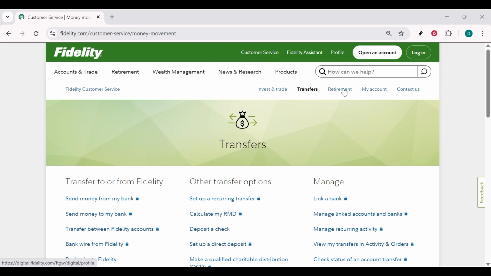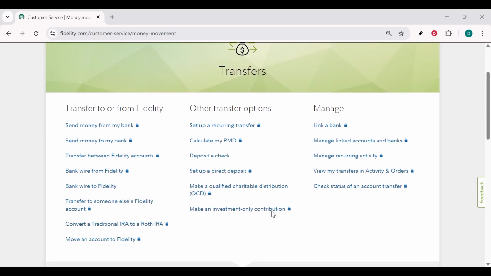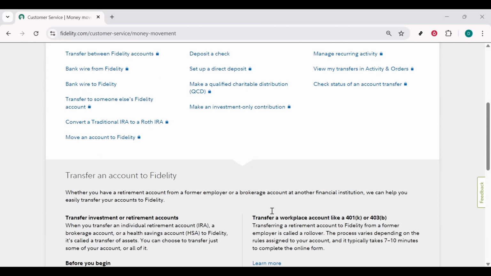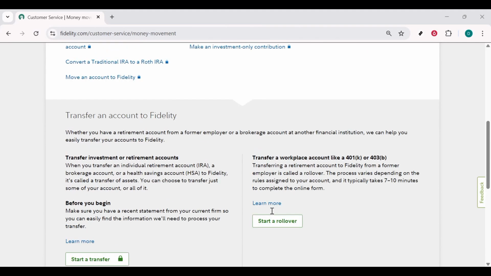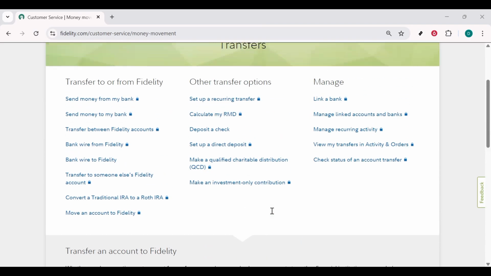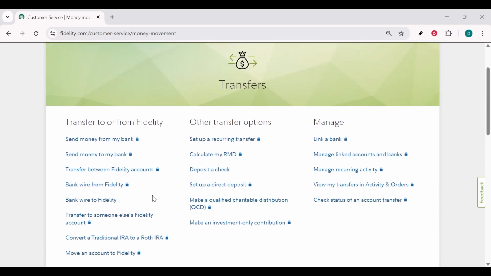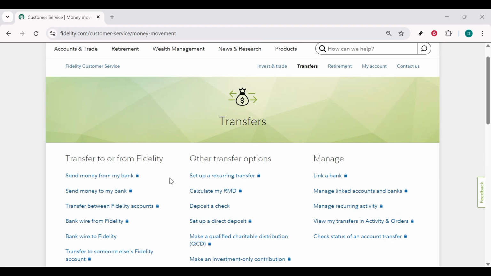Next, open Account and Settings, then choose Personal Information. This section stores your contact details, including your address. If you manage multiple accounts under one login, updating this area applies your new address to communications linked to your profile. Find the address area and select the option to edit or update.